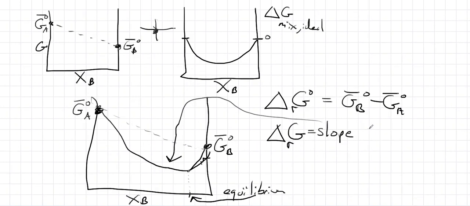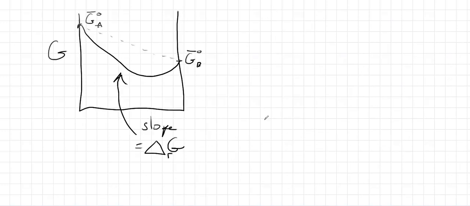And how can we define this? Well, if we define it as a slope, we could say that it is the change in Gibbs function with reaction progress, which in this case is an increase in the number of moles of B. Well, and needless to say, we're keeping temperature and pressure constant. So how can we come up with an equation for how the Gibbs function changes as we go forward in moles of B? So how do we get an equation for this slope? Well, we said that it's going to be the slope as we add more moles of B. So we can say that it's changing Gibbs function with moles of B, constant T and P.